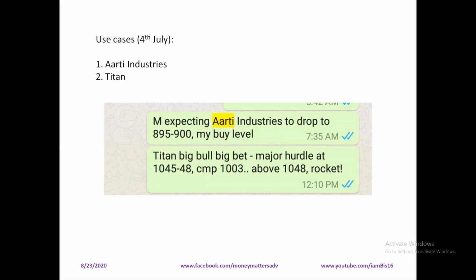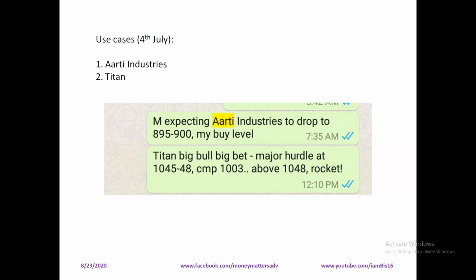These are the use cases which we will study today, and we will see how the horizontal price action strategy did apply. If you can see here, this is one of the groups with which I am associated. It's a WhatsApp group with people who are actually stalwarts and quite matured in terms of price action strategy, in terms of daily trading, investment.